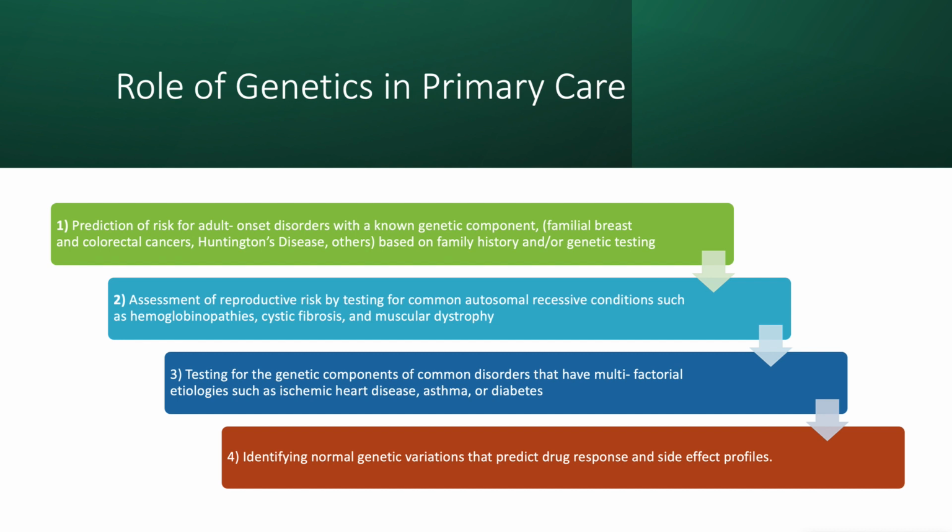in the patients you find that have red flags, and identifying normal genetic variations that predict drug response and effect and side effect profiles. We aren't going to talk about pharmacogenetics in this course. I have not put any content in here. When you get to pharmacology, you will have some content on pharmacogenetics.